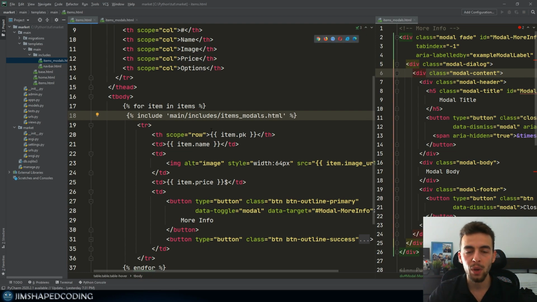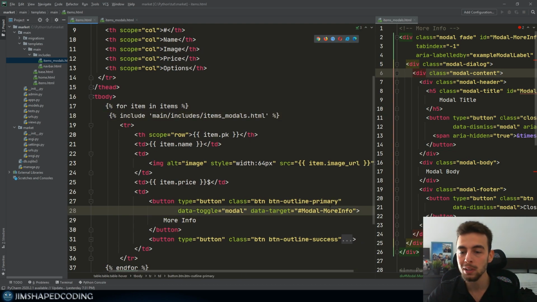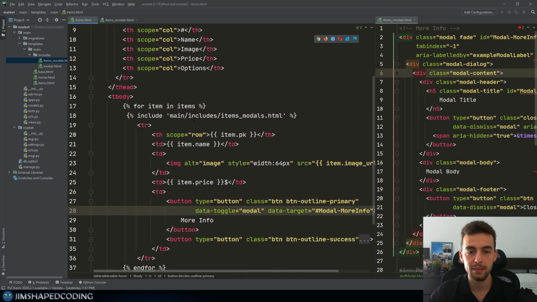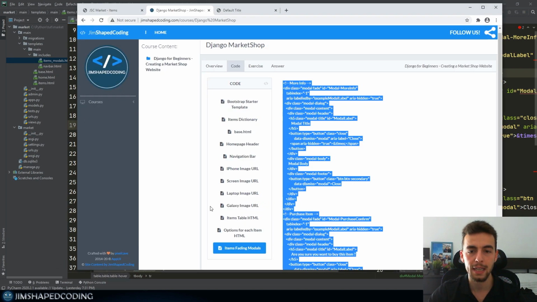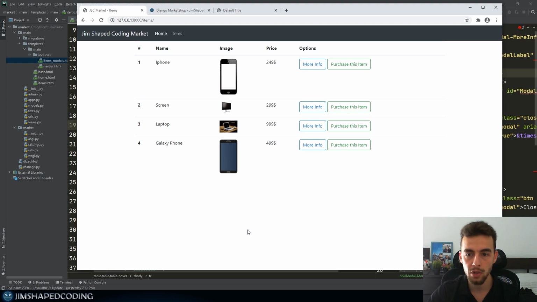And now we might expect that when I press this more info, it will target that modal-more info which is inside the items_modals, which I have already included right there. Okay, so let's navigate back to our page and see the results. Now I will go here and refresh our page.